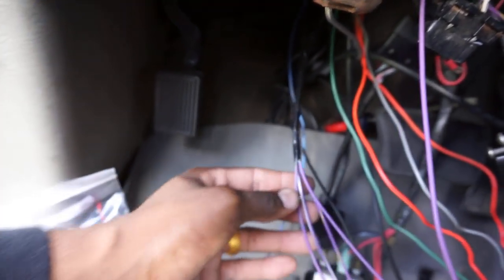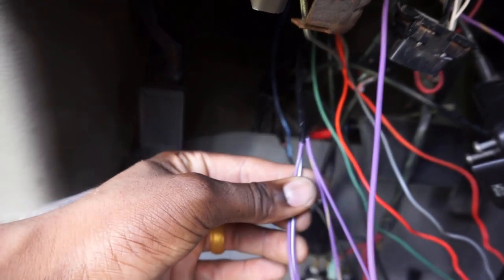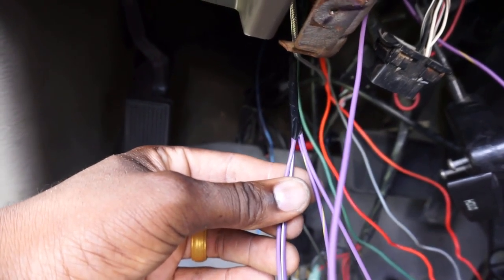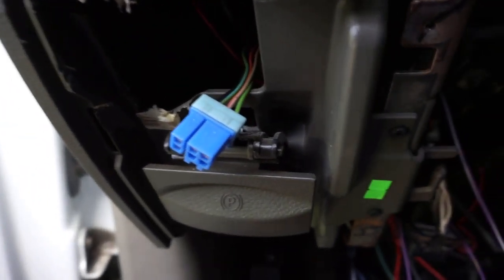Now it's simple. All you have to do is color match these to the factory ones. Good news is the factory colors are identical to these colors. AMP made it to where it's color matching, kind of like wiring up a radio. Here's what gets shitty, is accessing it. This video is going to help somebody because I was not tracking where the bundle was. I was really confused. So let's say you got to this point where you take everything off, right?